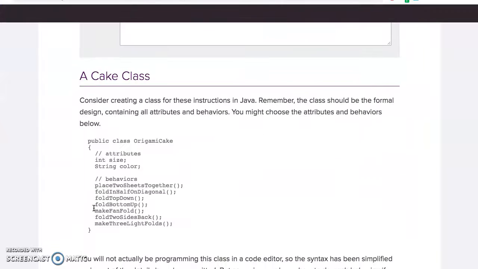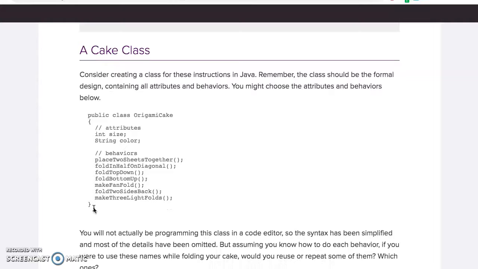So now to the other part of that. One of the things to think about with even this kind of silly thing of doing some origami is you're following instructions step by step like a computer program. And if you were to make a class for this, you could say, okay, this is a class OrigamiCake, public class, it's capitalized. And what we usually write first in a class, we haven't had to do this yet, are its attributes. Sometimes you'll see me use the word fields here, or they call them instance something or other. We'll get to the third name for it.